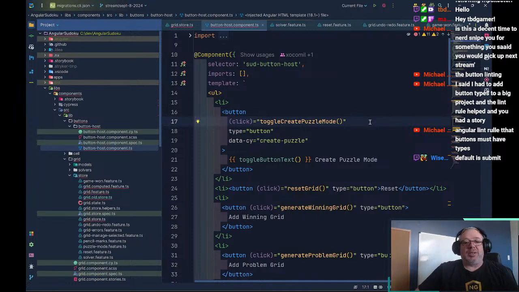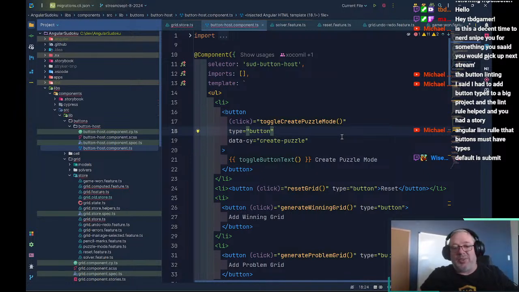So the story is, buttons having types can be helpful. The type equals button outside of a form should obviously be a button, but HTML can't make that assumption because this could be a fragment that's included in a form.